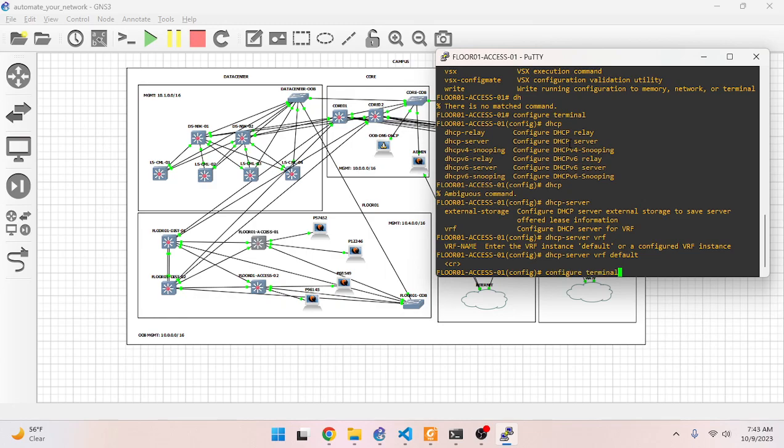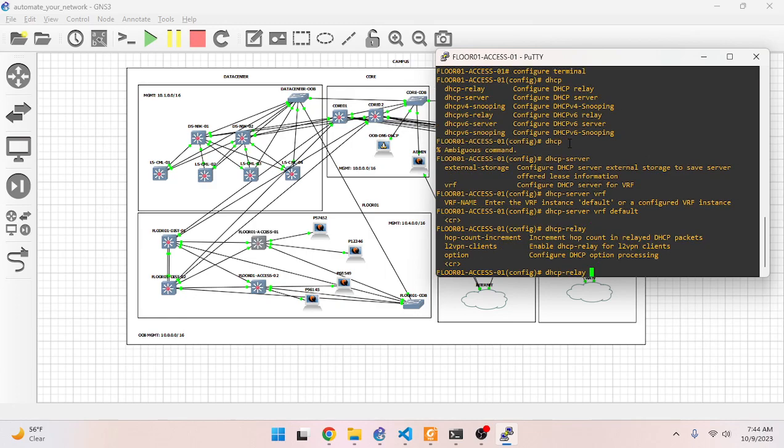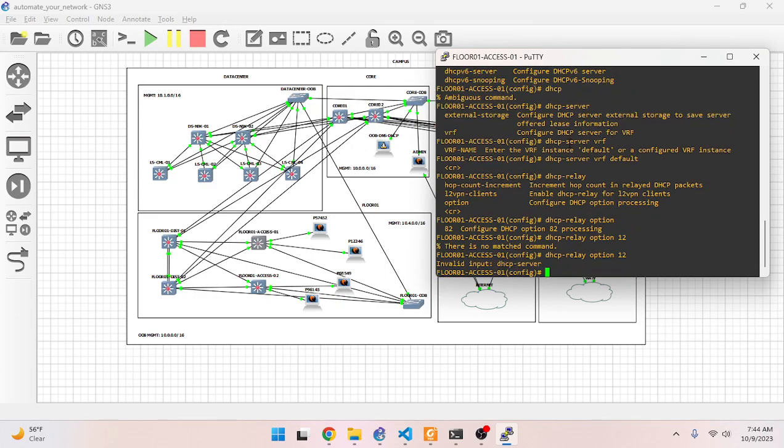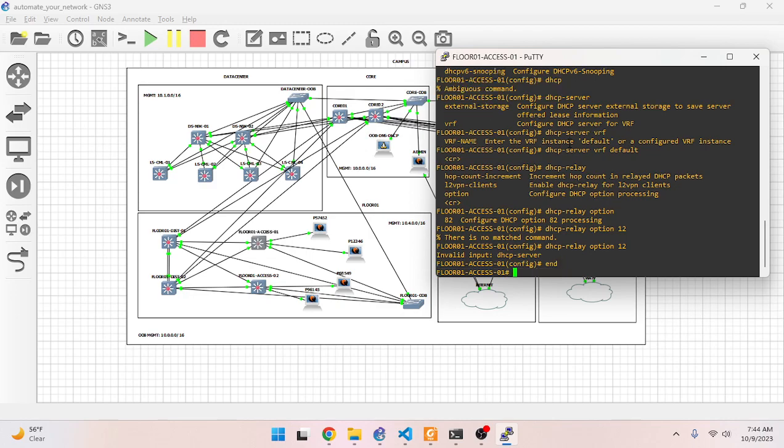It's not for configuring. Yeah, see, we can do option 82. We can't do option 12 though. So it would work as like a server for IP phones or whatever, but this isn't gonna work for establishing DNS the way I want, because I want to be able to use Ansible in a certain way.